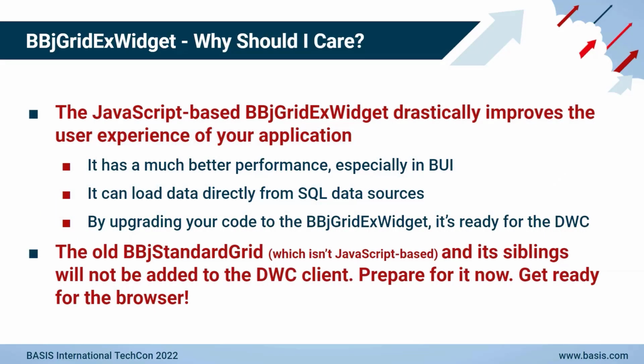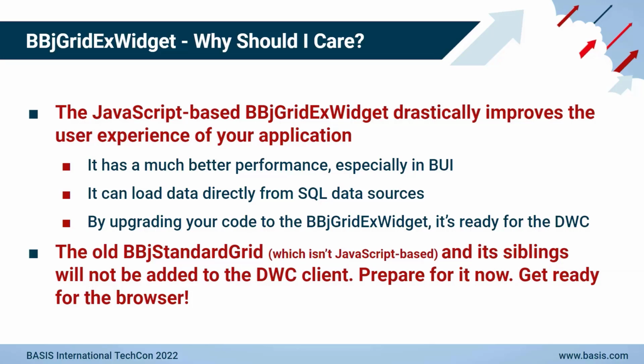You have seen that the BBjGridExWidget improves the user experience of your application and comes with a lot of useful features. It performs well, especially in BUI, and makes your life as a developer much easier with its new API that can build directly on the data structures of your application.